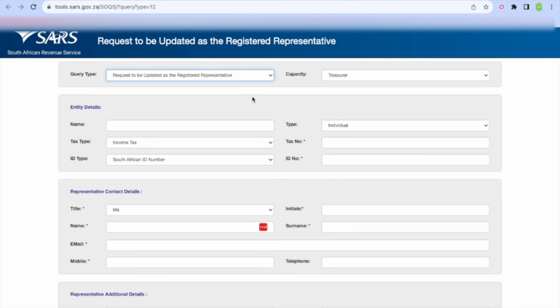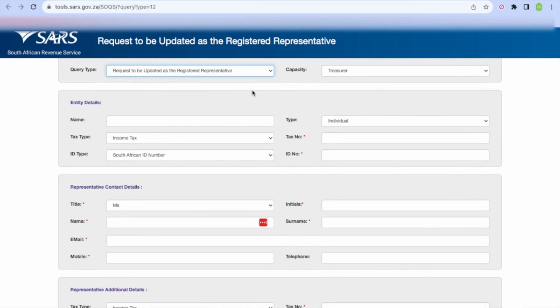They will have the right to transfer the tax type to a tax practitioner, for instance, or to someone else, and they can also revoke that right, meaning remove whoever has access to the file whenever it's necessary. So this is usually the director or any other person that you would like to appoint. Okay, so you can see all the details that we have to fill in here in order for us to be appointed as the registered representative.